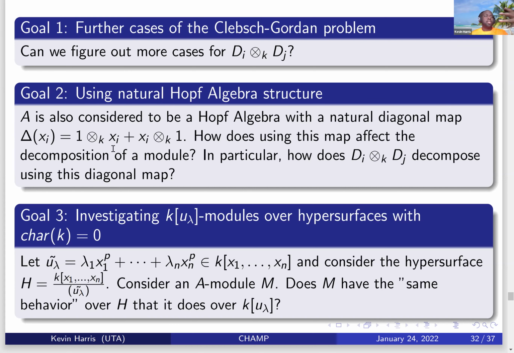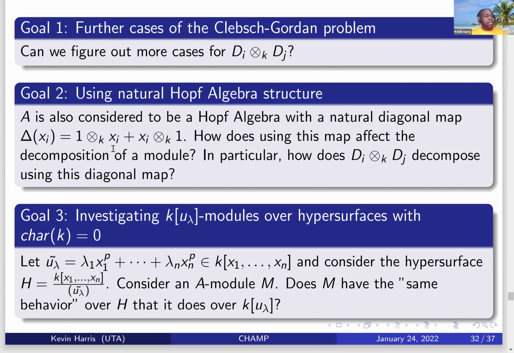For the trivial case and for the free case, those shouldn't change. Those should stay the same. But for everything in between, who knows, right? Some could be the same, some could be different. It just varies. Personally, I think they're going to be the same, but there's no reason to believe off the bat that they should be.